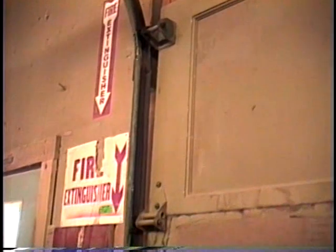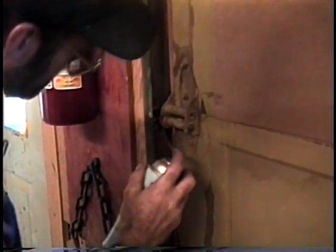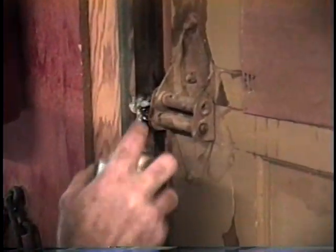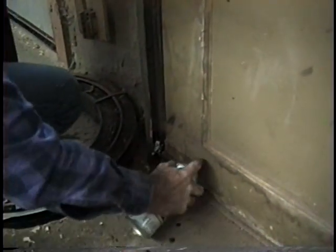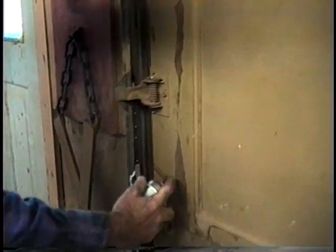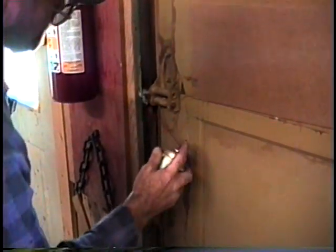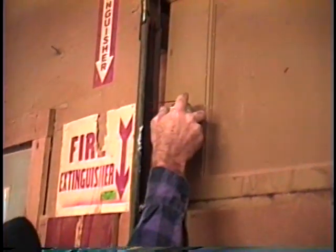Right. Then we'll go ahead and take the lithium grease now. Just put a little bit of grease on there. We'll take also and just put a little bit on the track, because the rollers are going to run along there. It just makes a nice smooth operation.